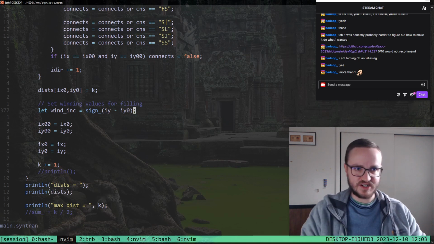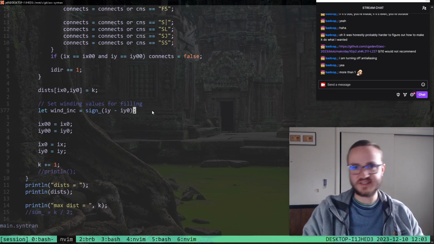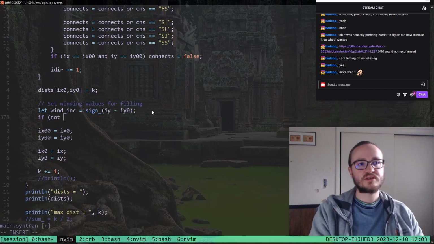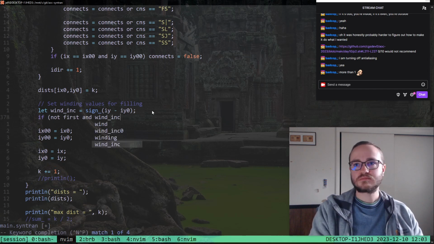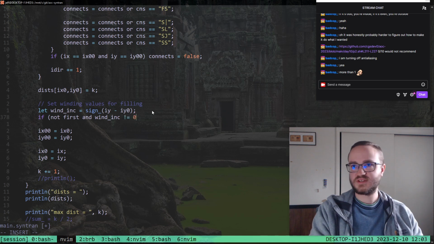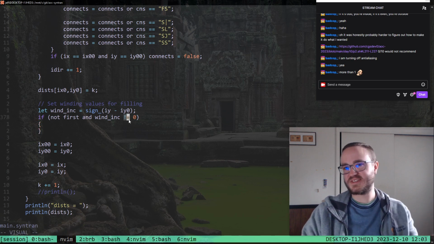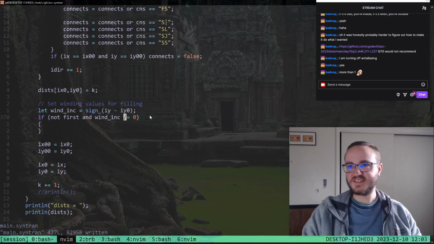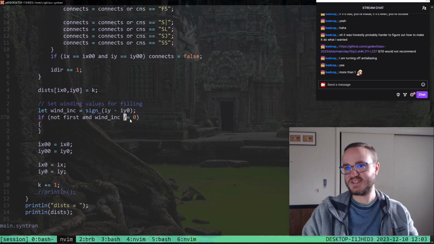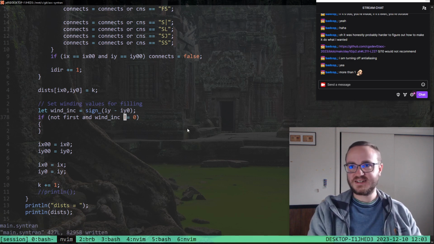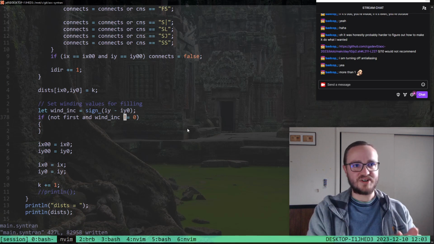Now, I have a whole bunch of logic that I have to translate from Fortran into syntran. By the way, here's one of the things I hate about Fortran. So this is like the normal not equals operator. In Fortran, this is the not equals operator. Because Fortran doesn't have compound assignment, so in a normal language, this would be compound division assignment. It's one of the things I hate about Fortran.